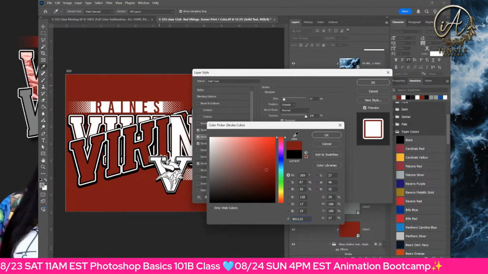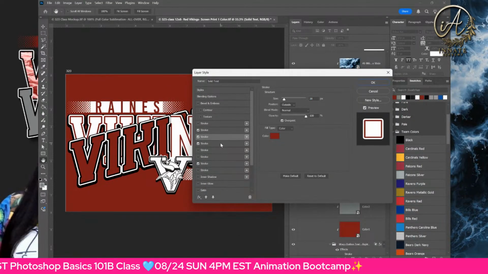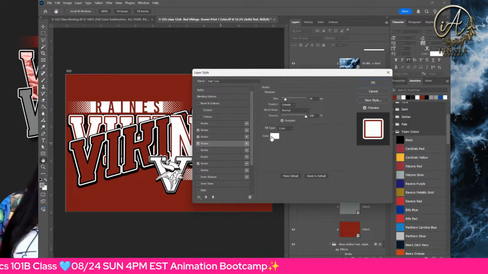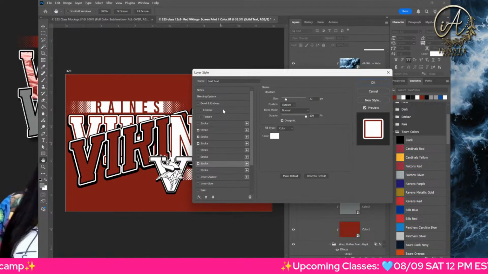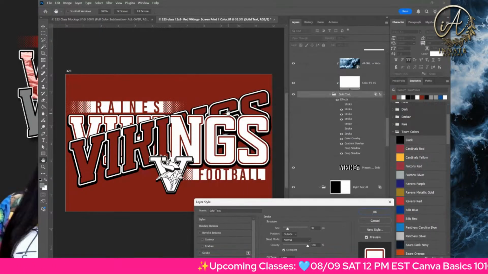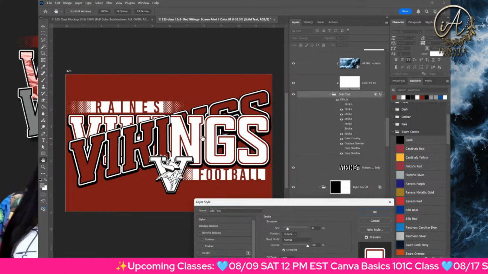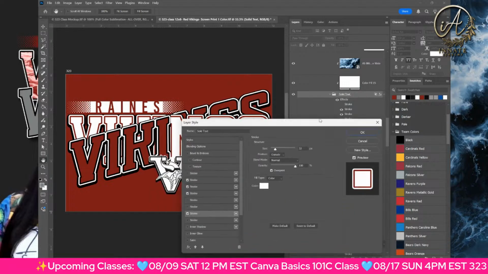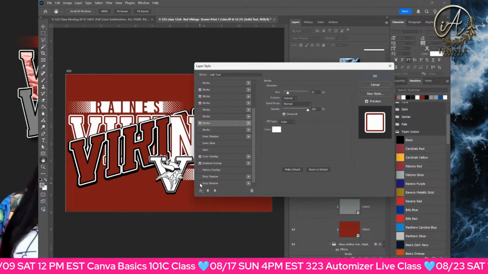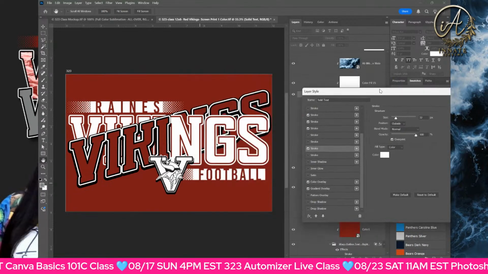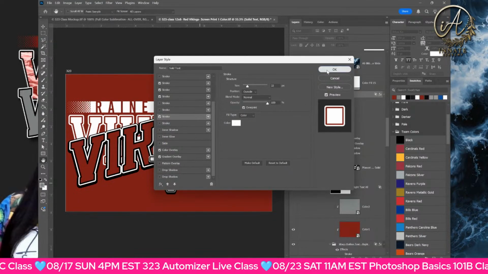So now everywhere I see black, I am putting the red. White, I will leave white unless I want to turn it red. So now we see how that's turning more, it looks a little more flat. Other thing is that drop shadow, y'all. That drop shadow ain't going to be a drop shadow no more. I have a 1 color, so I have to get rid of the drop shadow.